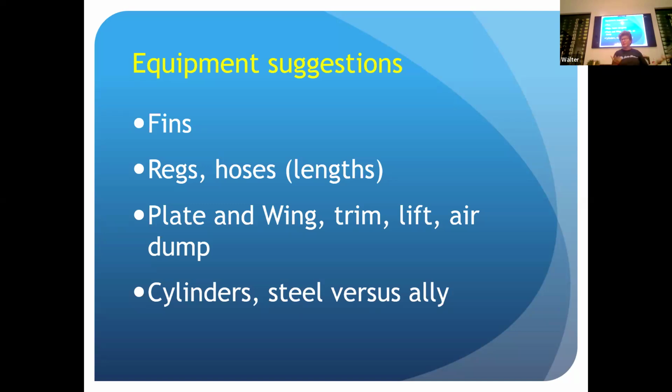Of course, you have a bigger wing and you've got twins, so this is a single wing, 25, 30 pounds, and we use a 40 pound for twins. Cylinders, I think most of you know the difference, but obviously steels tend to be heavier. They're good with a dry suit. They don't change their buoyancy characteristics as dramatically as an aluminium tank. But sometimes you've got no choice, or that's what you've got.